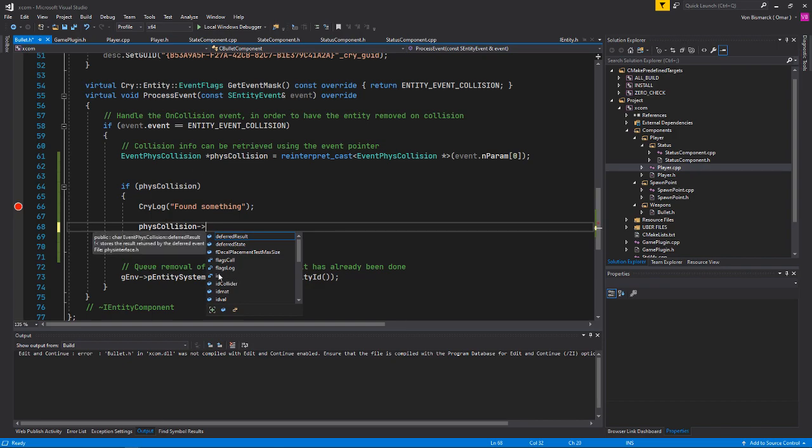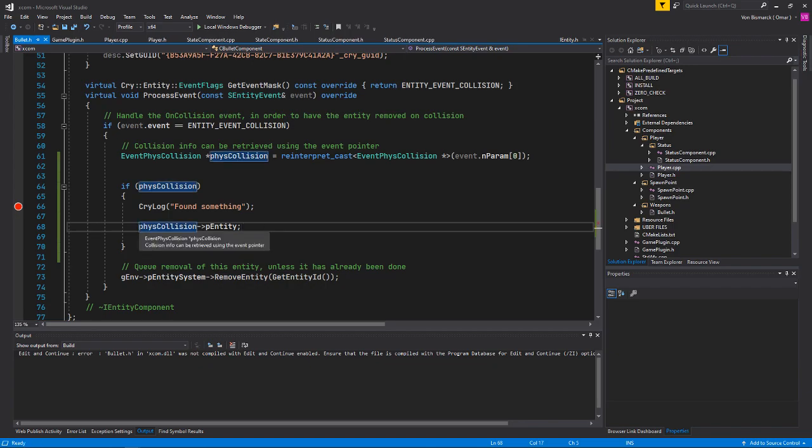And stores the result returned by the defer event, defer state, type, penetration, contact, p entity.